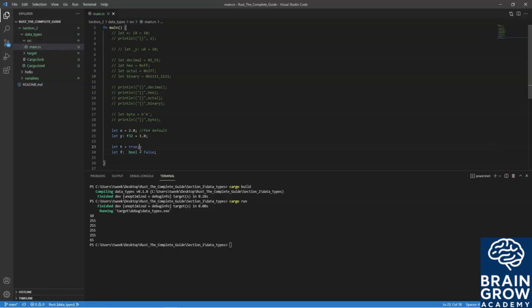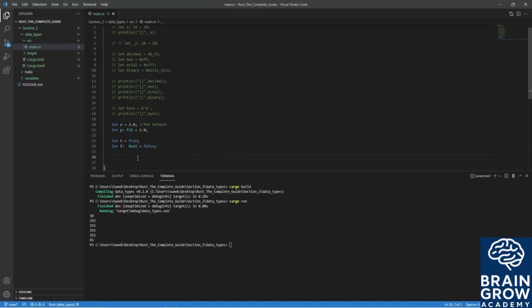The reason that this works is because the Rust compiler is smart enough to infer the type. So it's going to know, okay, the variable t is set to true, so I know that this variable is always going to be a Boolean. So you can implicitly tell it with that, or you can let it figure it out on its own.